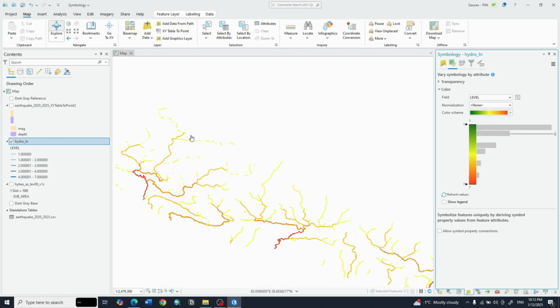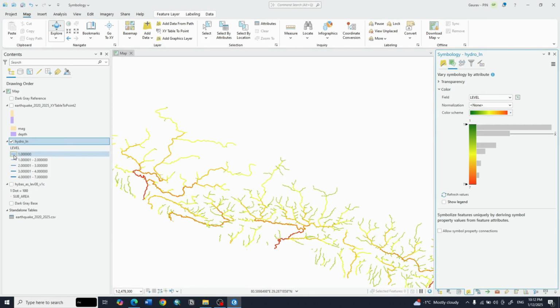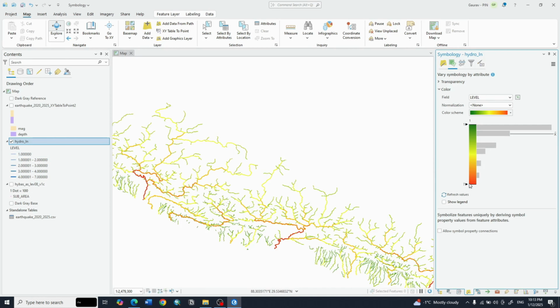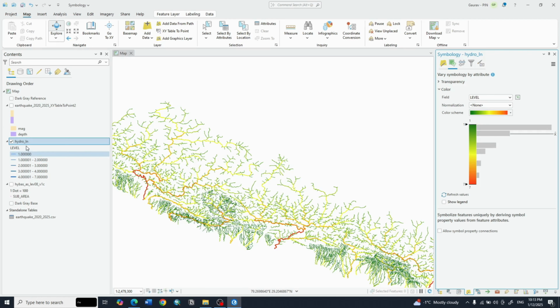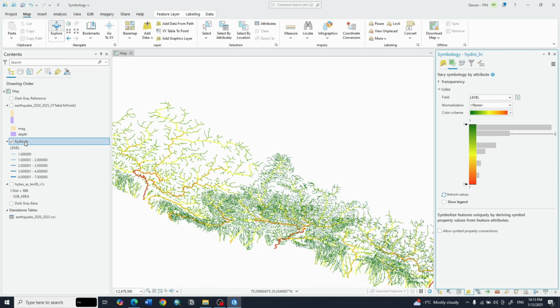If you look at this, the small values have a small width as well as a green color, and bigger values have a bigger width as well as a red color. So you can use two symbologies, graduated color and graduated width, within the same feature layer.